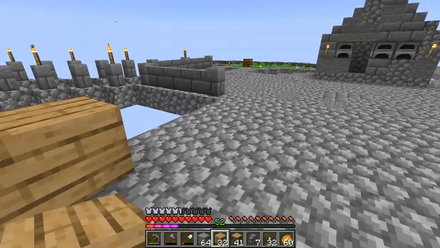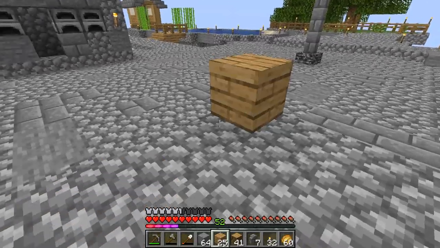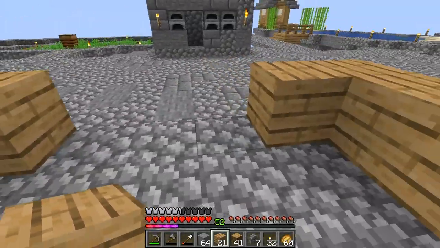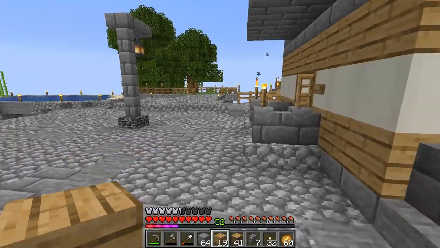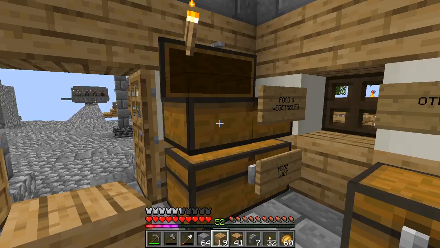Bam, bam, bam, bam. It's gonna be a quick build for today. So let me see. Two doors in here, or just one door in here, so then it's centered. That's great. Bone blocks. Let's get bone blocks.